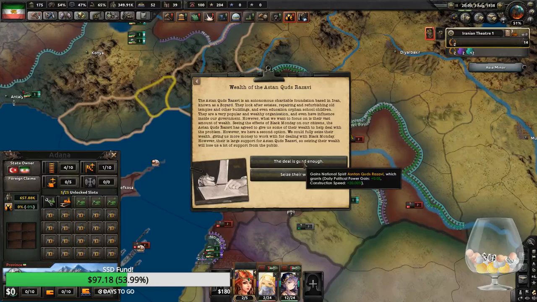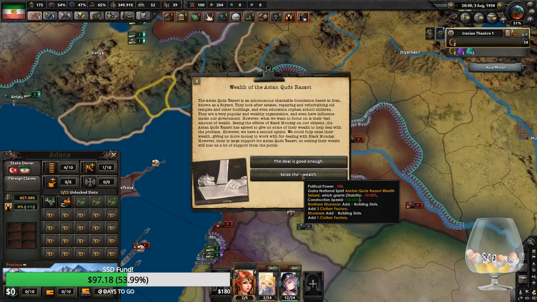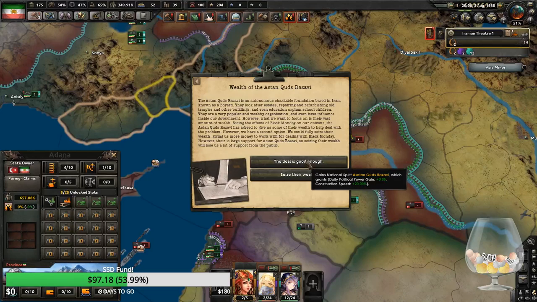We can get more daily political power gain, or we can seize their wealth, which is going to temporarily hurt my stability, but I'll get more construction speed and some civilian factories. Ooh, that 100 political power I think is a little harsh, and plus I'd much rather have the political power gain.